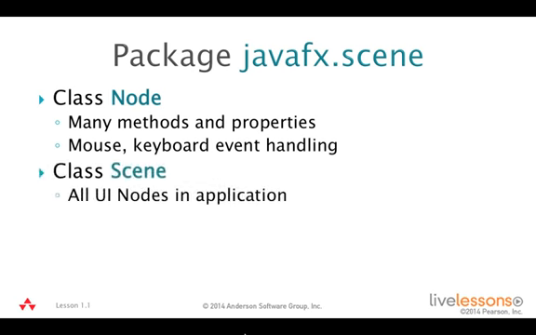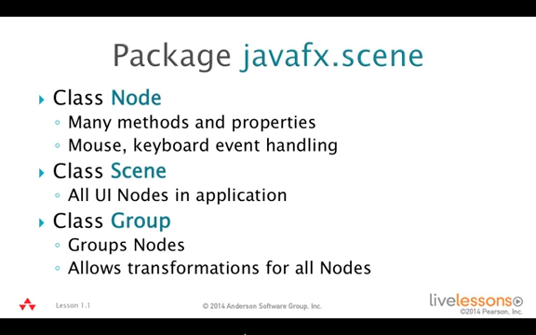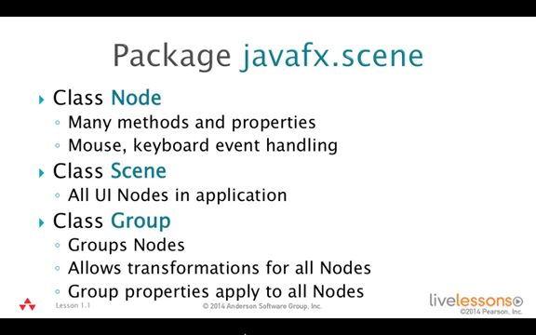The scene class includes all UI and graphical nodes in a JavaFX application. The group class is a subclass of node and groups nodes together. The group class is important because any transforms for a group are applied to all nodes in that group. And changing group properties like opacity change that property for all nodes in the group.